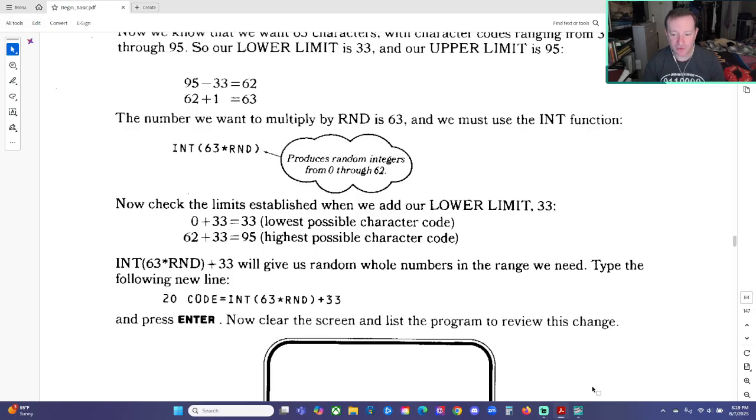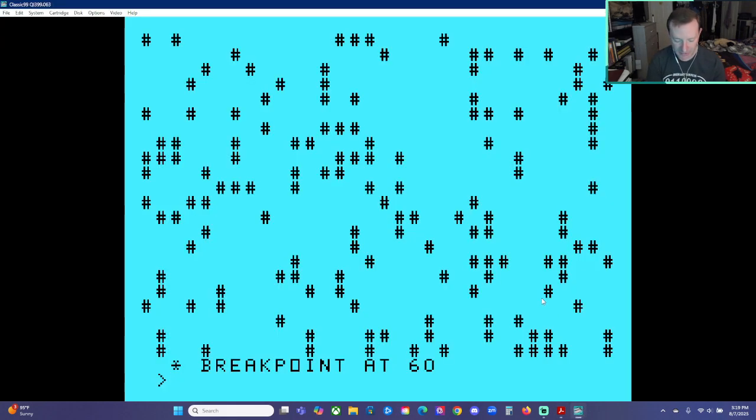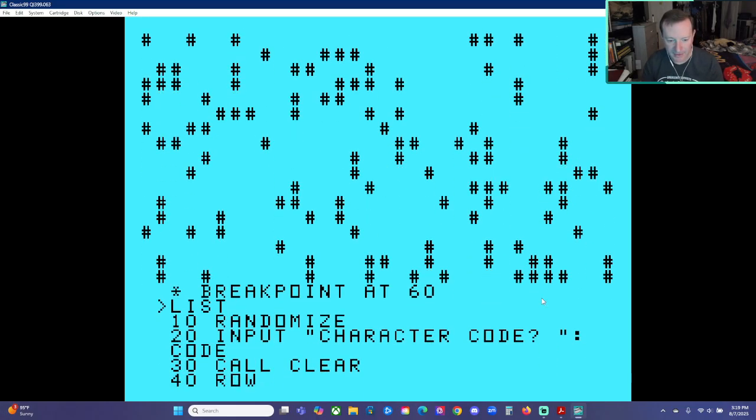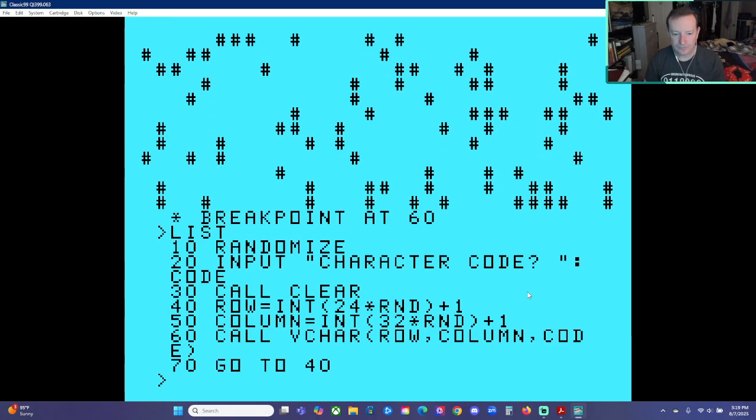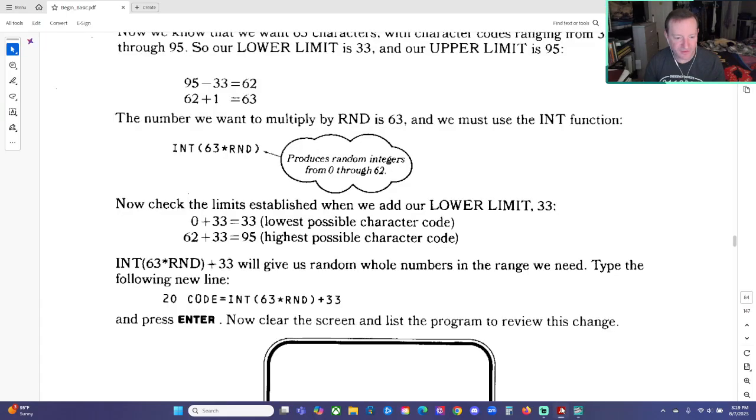Type the following new line. 20 code equals INT of 63 times RND plus 33. Okay, let's stop the program so we can see the change we're making here. So 20, we're defining the variable code.